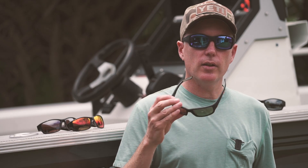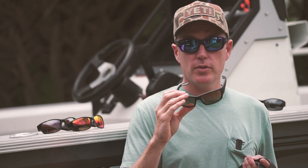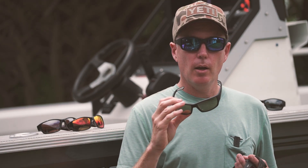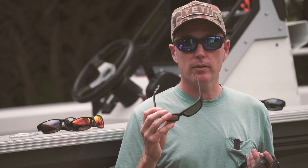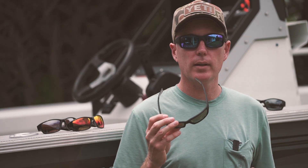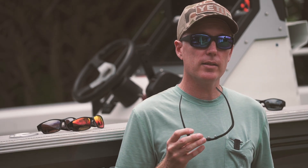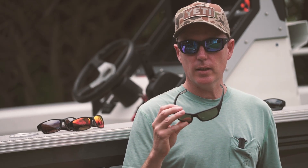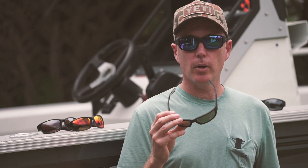Finally, what I have here is the Maui HT, and this has been a favorite of mine while testing these lenses over the past couple of months. The HT reduces the least amount of light — so a lot more light gets through — and it's designed for days when you ordinarily wouldn't want to wear the grey: cloudy days, early in the morning, late in the afternoon when light is quite low, but you still need sunglasses to cut glare, spot fish, and protect your eyes from UV rays. I was wearing them recently on a trip to the Snowy Mountains where it was really overcast and quite dark all day, and I was still able to fish and spot fish in the water while others had to take their sunglasses off and lose the advantage of polarized sunglasses.